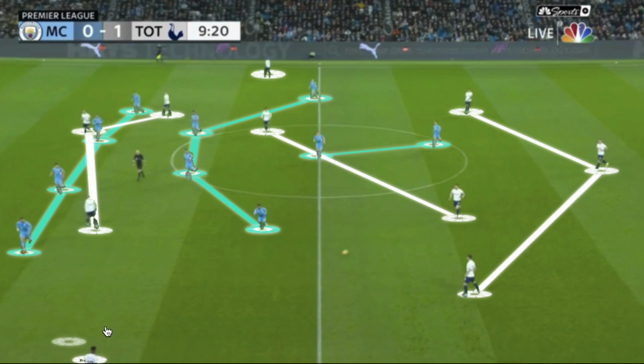So the space was in the wide area for Tottenham to then progress against the City side, and then even though Manchester City had the ball in more dangerous areas for most of the game, it was Tottenham who were able to create dangerous chances with efficiency to finish them off to then win the match, which was very impressive from this Tottenham side and showed great resilience, and then now makes the title race even tighter and the race for top 4 a little bit more exciting as well.